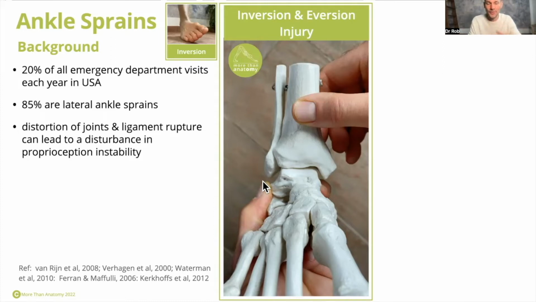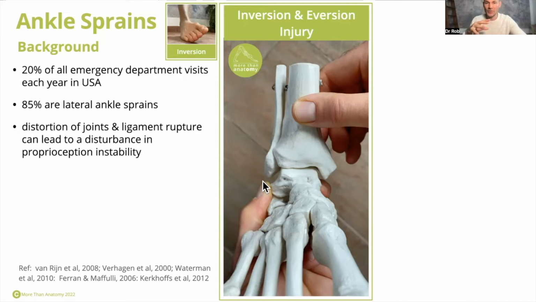When we have an ankle sprain, essentially a damage or an injury to the ligament, whether that's a tear or full rupture. So a tear, normally the ligament is connecting like this. Maybe now there's a tear and it's not fully connected, or a complete rupture where the two ends are completely separated. Those nerve endings, which supply information about the position of the joint, are lost or disturbed at the very least. And it means that our brain's ability to understand exactly what's going on with the joint is also diminished. And it means that now the joint is very vulnerable to further injury.